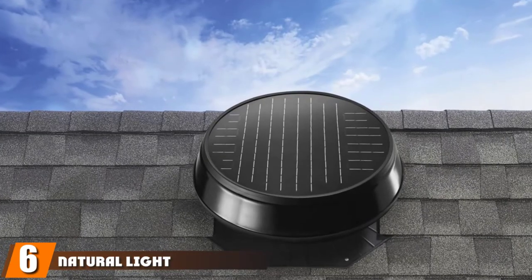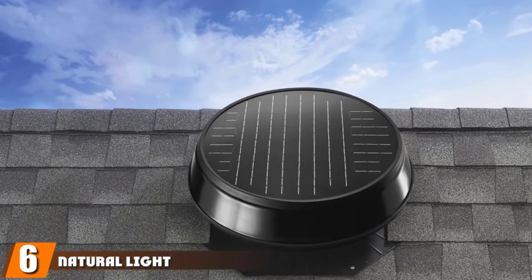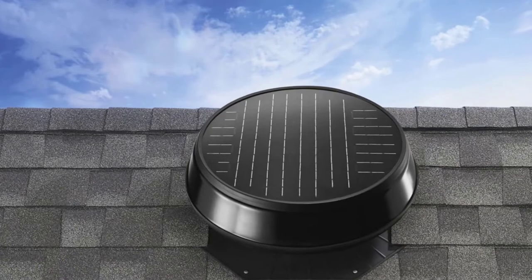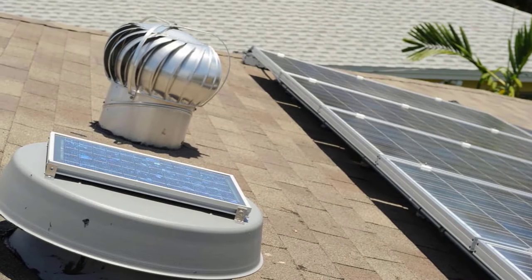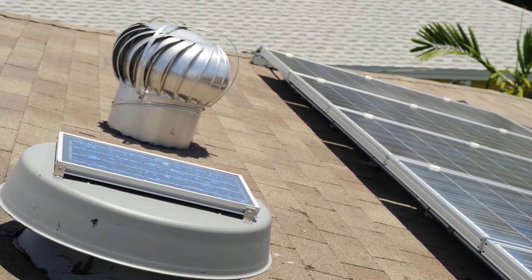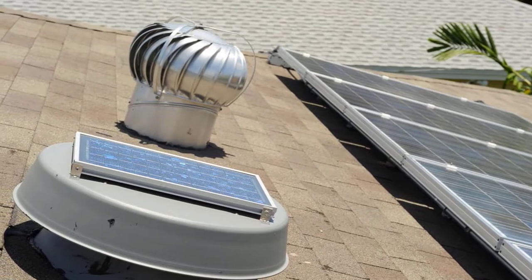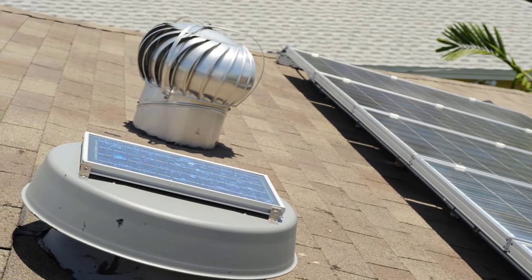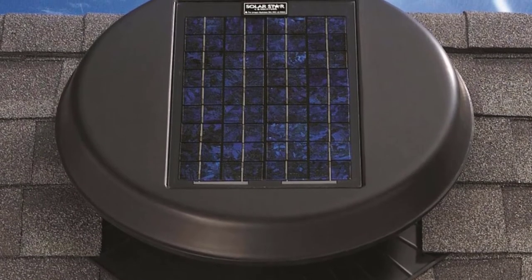The number six position is dominated by the Natural Light Solar attic fan 24-watt. This solar roof ventilator is another product to consider if you want a quality, high-performance fan for your attic, garage, recreational vehicle, or cabin. It is by Natural Light, one of the most trusted brands in the space that you should not miss when comparing your options. The fan comes with a 25-year warranty, making it a top-notch solution for homeowners who want to save on electricity while keeping their attics ventilated.